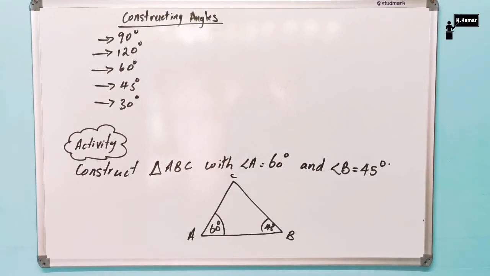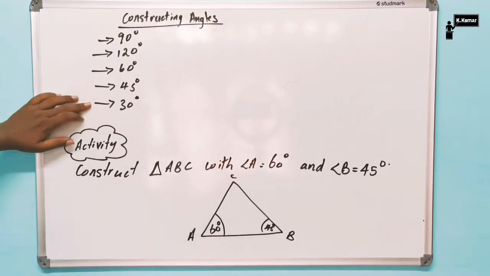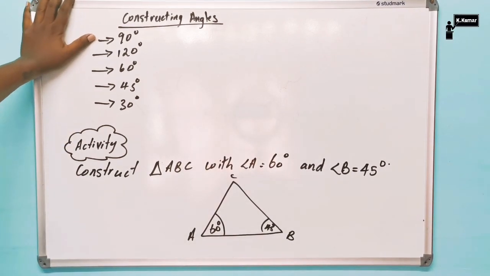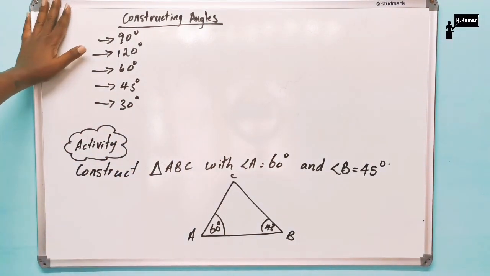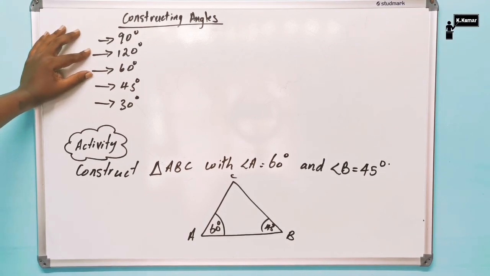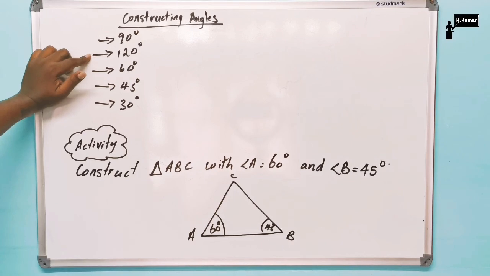So in this lesson, we looked at constructing angles, and we looked at the 90, the 120, the 60, the 45, and the 30-degree. Remember, to construct the 90, you have to get the straight line, semicircle, 2 arcs, and then the intersection at the top. The 120 and the 60 come from the same construction. If they ask you for the 120, remember you have to go to the second arc. If they ask you for the 60, you stop at the first arc.